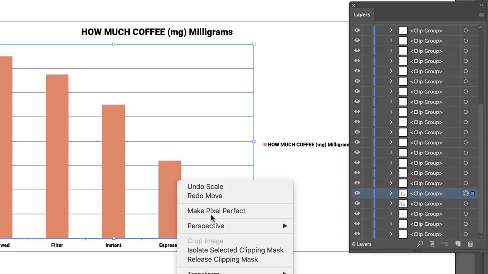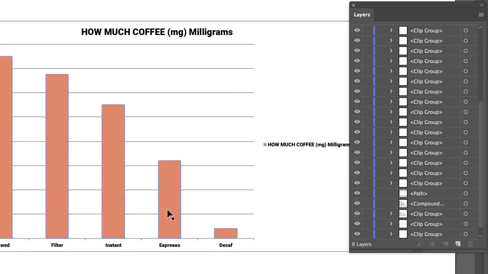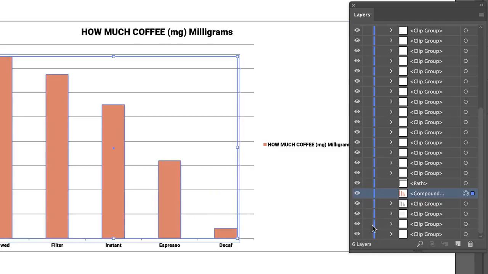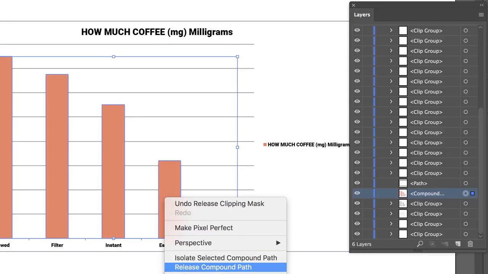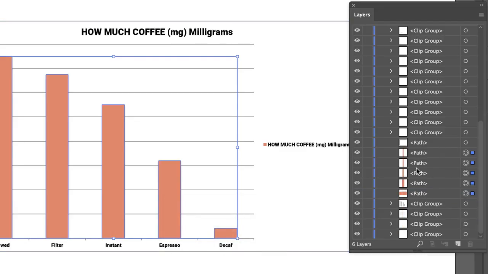Okay, so I'm going to right click it and say release from this clipping mask. Then I'm going to click on one of them. They're actually still part of a compound group. I can tell which one they are because watch this. If I select on them, can you see this little thing highlights? Makes it easy to find. Right click them, release from compound path, and there are all of our groups. Okay, there we are. Cool.